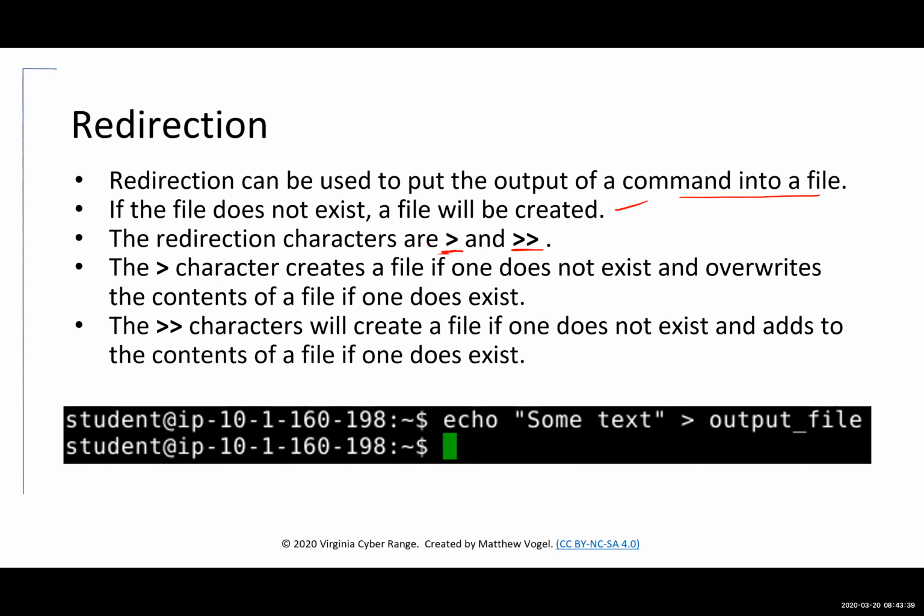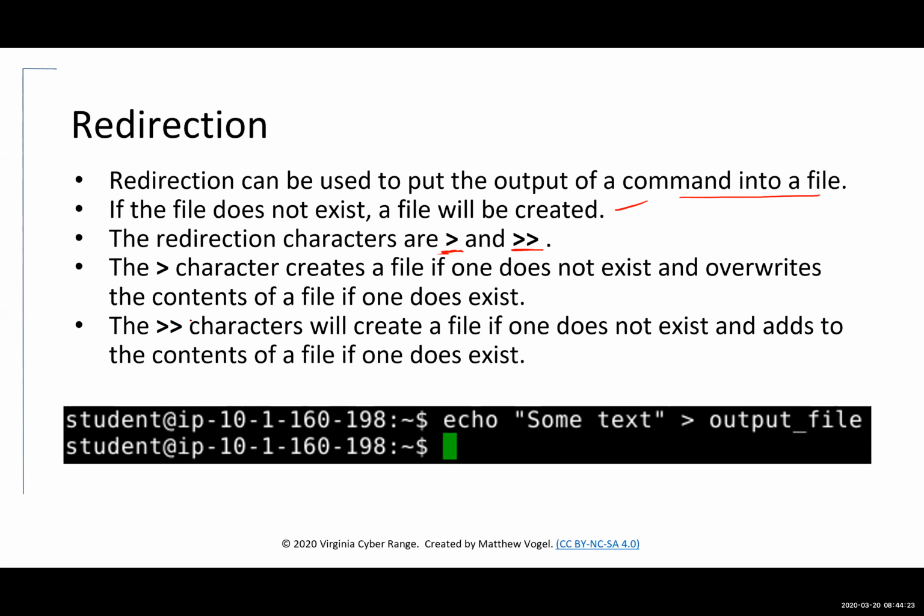What's the difference between those two? See if you can remember without reading the slide. The difference is if I use a single greater than, then the file is going to be overwritten. So if there was contents in a file and I redirect something else into that file with a single greater than sign, whatever was in the file before is going to be gone. Whatever I just put in there is going to be there. So you got to be careful about the redirect command. If you think you're redirecting stuff into a new file and you put in the file name, and it turns out that there's already a file with that name, then that old stuff is going to get blown away. It's going to get replaced by the new stuff. So you got to be kind of careful about that.